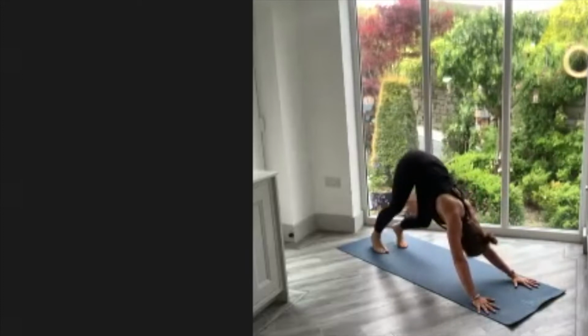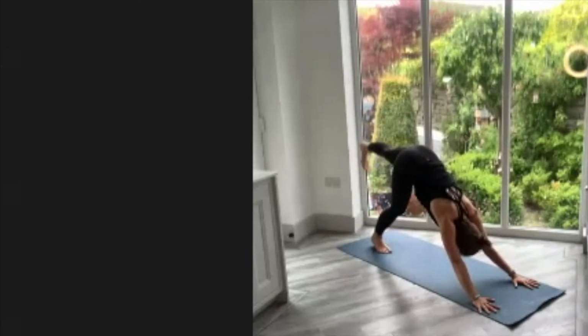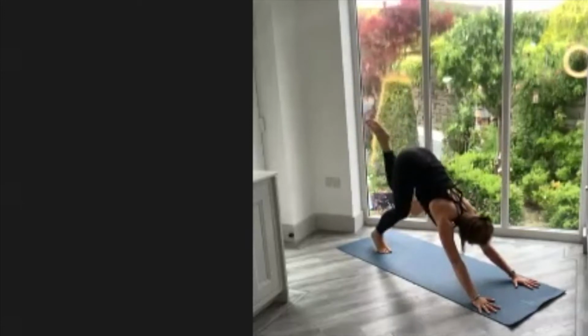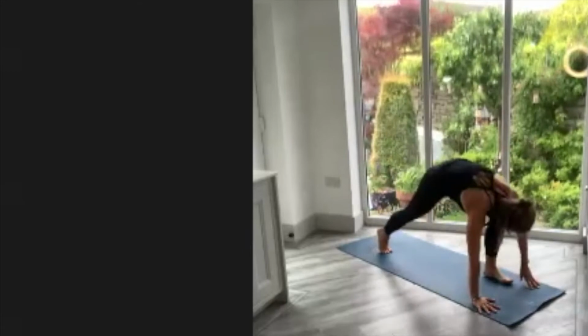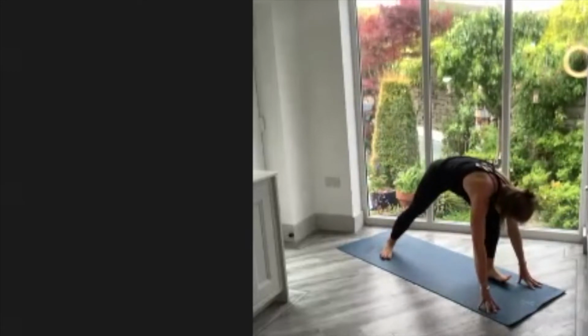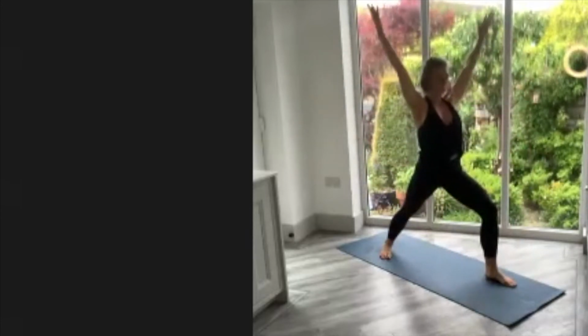See if that down dog feels a bit easier than it did at the start of the practice, a bit more space, more height. Inhale, take the left leg up to the ceiling. Exhale, pull that left knee into the chest and step it all the way to the top of the mat. The right toes are going to turn out on a slight diagonal. Push into both feet, reach the arms up to the sky, warrior 1.